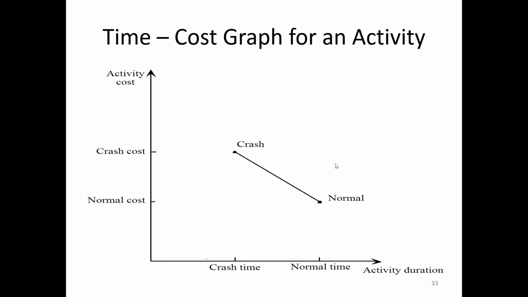So we see the relationship, and we have cost on the y-axis and time along the x, and we see that our crash time is lower than our normal time, right? It's to the left on the x-axis of normal time. That makes sense, right? It takes less time, hence why we call it crashing. But that comes at a cost, right? And we see a little graph here about that time-cost trade-off. Lower time comes with a higher cost.